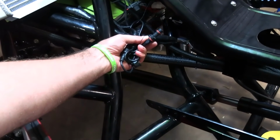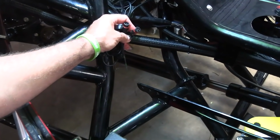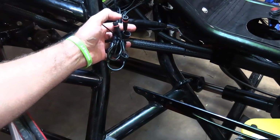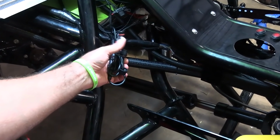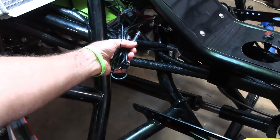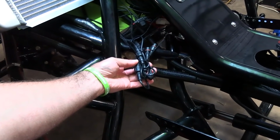This rock light kit is from Infinite Off Road, and we've been using these guys for a while. And the way these work is pretty cool. You basically have these little connections like this, and if you want to add more rock lights, all you have to do is just plug into that and then split the signal, because they're very, very low amperage. You can run just tons. You'd have to get ridiculous to run out of the amount of amperage that you can run through those wires and still run those LEDs. But that's what it looks like.